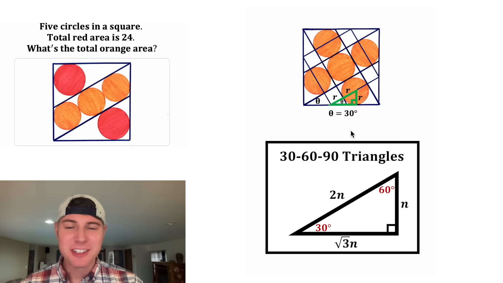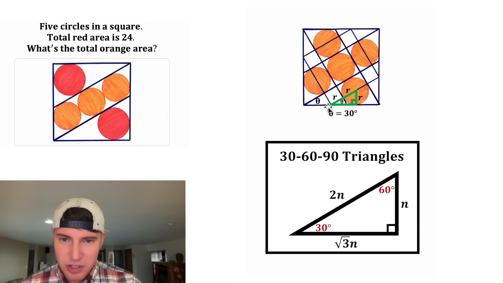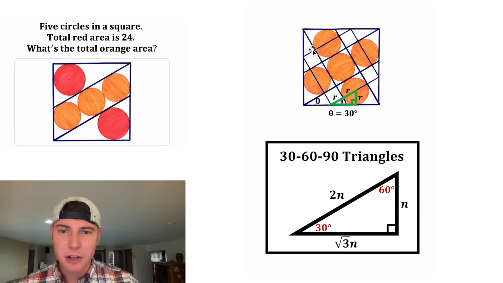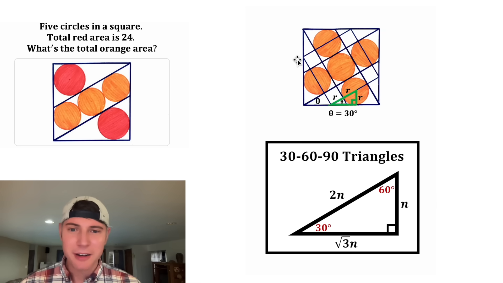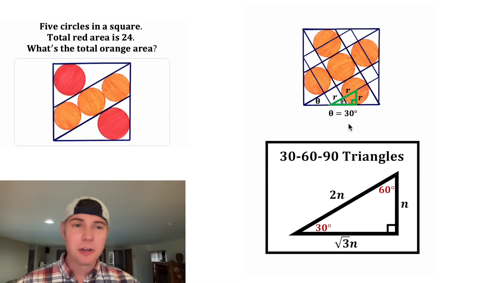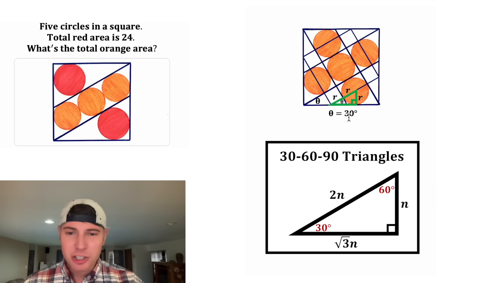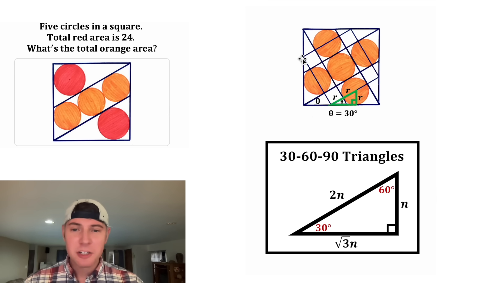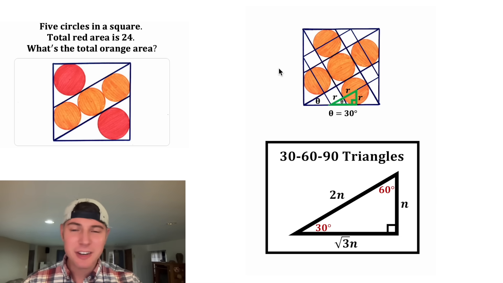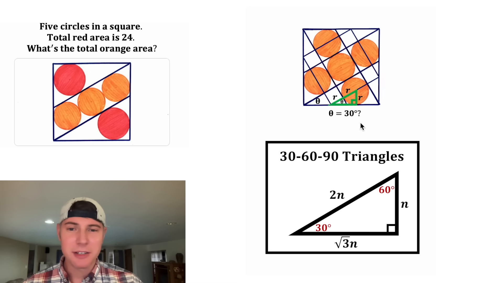So I was pretty excited about finding this 30 degrees, but then I realized I don't know for sure that this line through the center would go through the centers of the other orange circles. I could not find a way to prove that. So this very well could have been 29 degrees or even 25 degrees, or it could have been 35 degrees. I know it looks like 30 degrees and I feel like this is true, but I couldn't prove it. There's probably a way to prove that geometrically, but I couldn't think of it. If you can think of a way to prove that, please share in the comments. So for now, I'm going to put a question mark next to the 30 degrees and put a box around it.